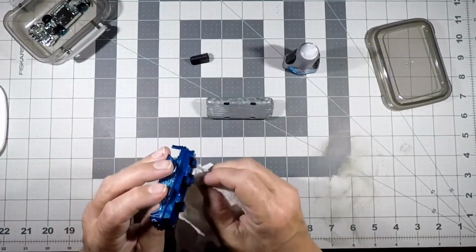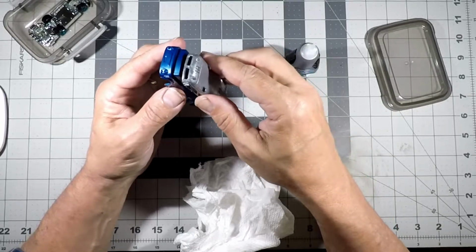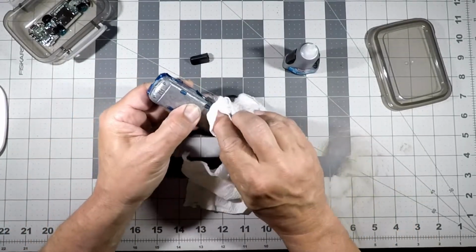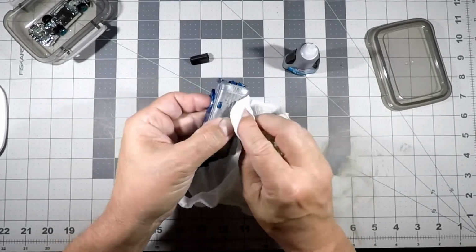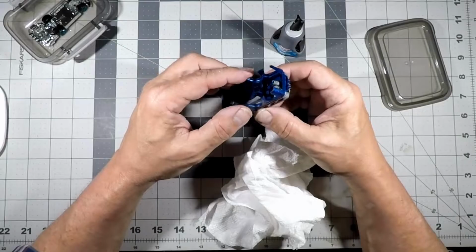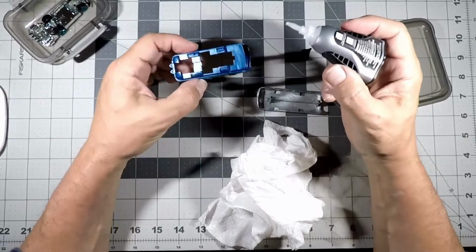Again, I don't want it on the top. And then we're just going to take this and see if it'll hold it on. Set it upside down. While we've got it like this, try to rub off any that might have gotten on there. Set it upside down, just let it sit for a few minutes and come back and check. Alright, so that ain't gonna hold. I'm gonna have to go down the sides where the sides actually make contact with the plastic. That's okay. Live and learn.